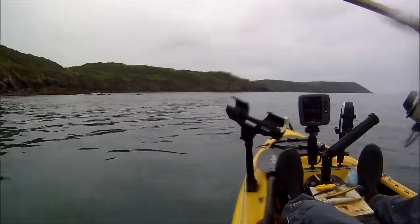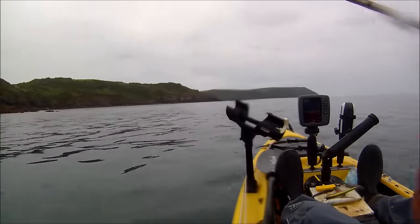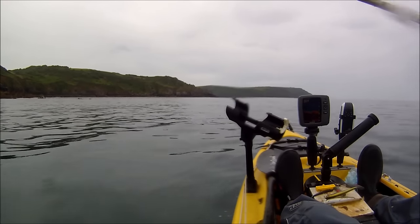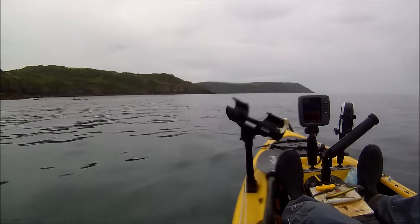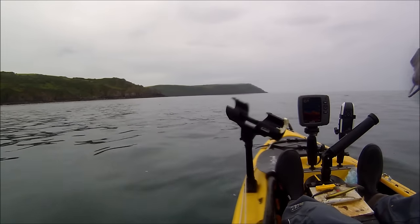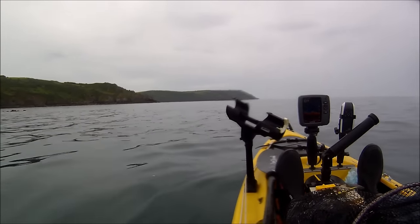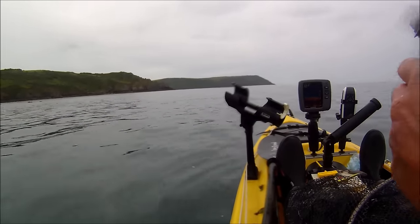Caught this pretty close to shore. Apologies if there's rain on the lens. Unfortunately, it's drizzling away, and of course probably getting on the lens. But yeah, this is definitely a bass. You see it coming in. Here it comes.